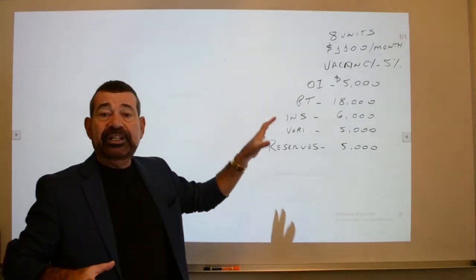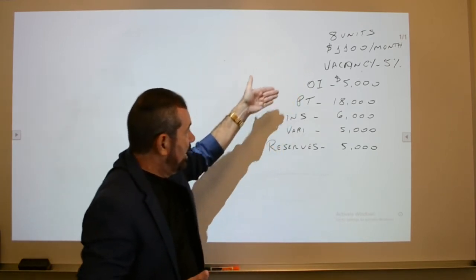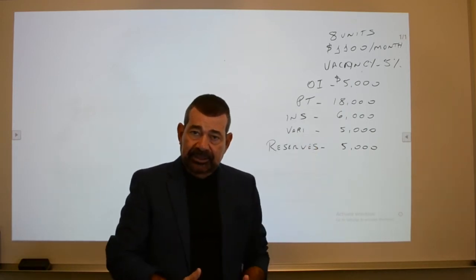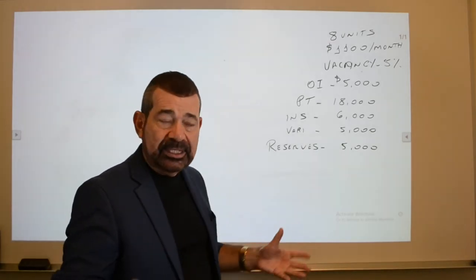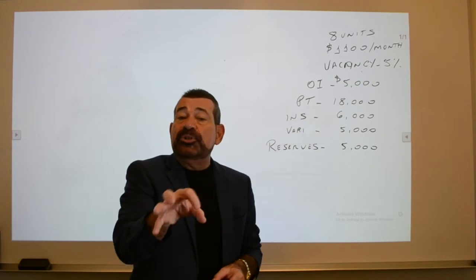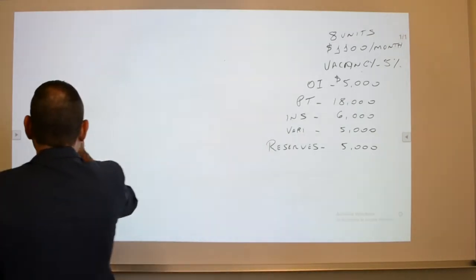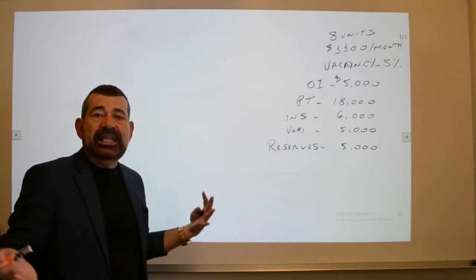Now we list everything that is possible that can have as an income or as an expense in one investment property. Now we're going to put all these numbers together to find the net and the cap rate. Cap rate has to be, remember that, close to 7%, which is what your investor is looking for. So let's start with the first one. Everything here has a name. So it's not complicated, it's just a name that they put.